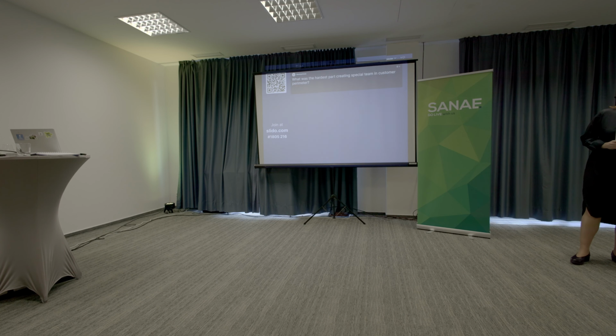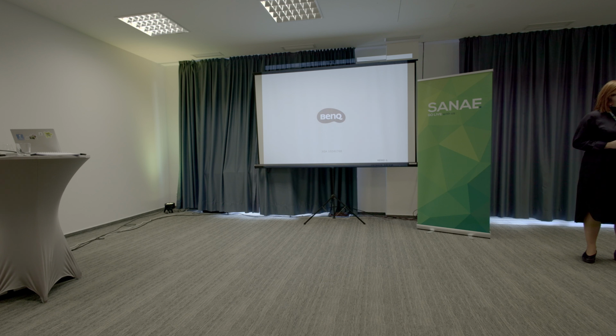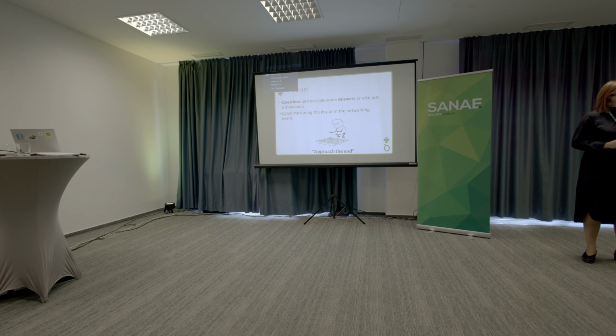And the last question from Slido: what was the hardest part creating a special team in the customer perimeter? Yeah, that's a good question. Everything was hard, but I think what I mentioned here at the end, I saw it as a strength, having kind of friends or a network on both sides, and being able to talk to everyone. But the problem was that they were seeing me as a representative for the other.